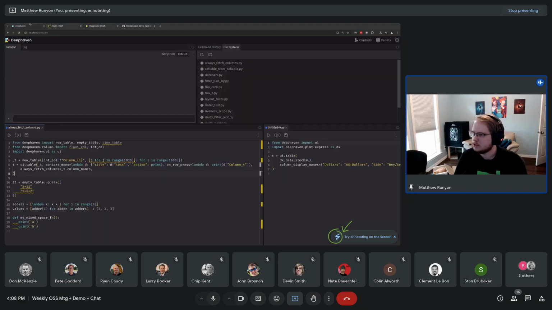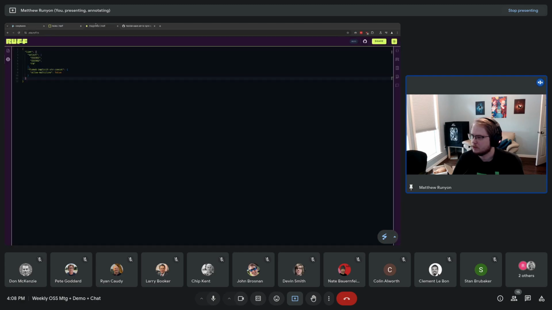I've got some changes for the web UI that'll be coming in version 37. So the big feature here is we've added the Ruff Python linter and formatter to our web UI. We started using Ruff internally a little bit, and we noticed they had a playground that had a JSON config, so we figured there must be some way to enable this in the web.